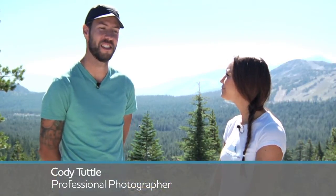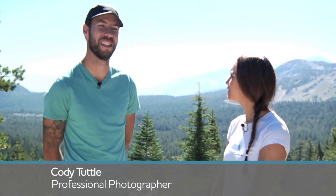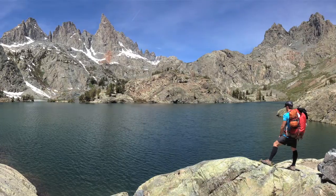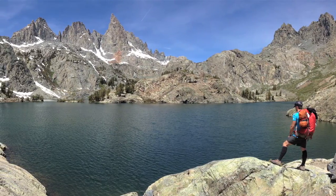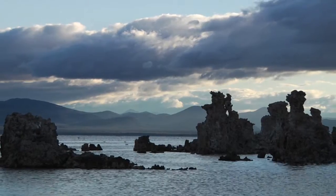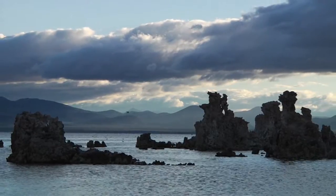It's just inspiring waking up every day to a place that's so beautiful. And we have such great weather here. It's really easy to find yourself out in the backcountry taking images. And that's the first step in making great photos — just getting out there and putting yourself in the moment to create images that are going to inspire you to come back.